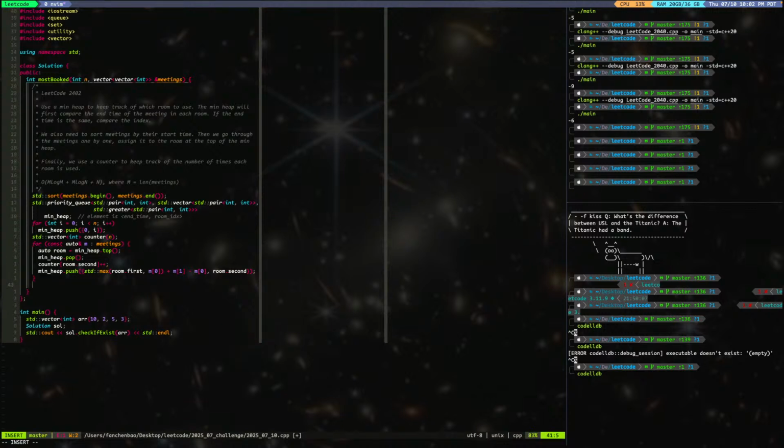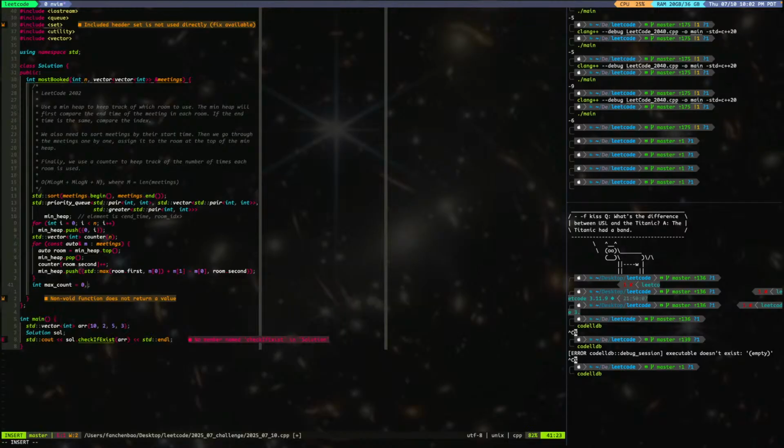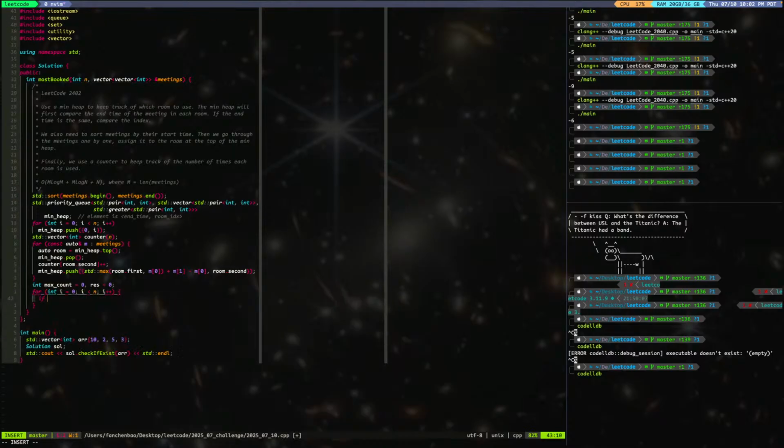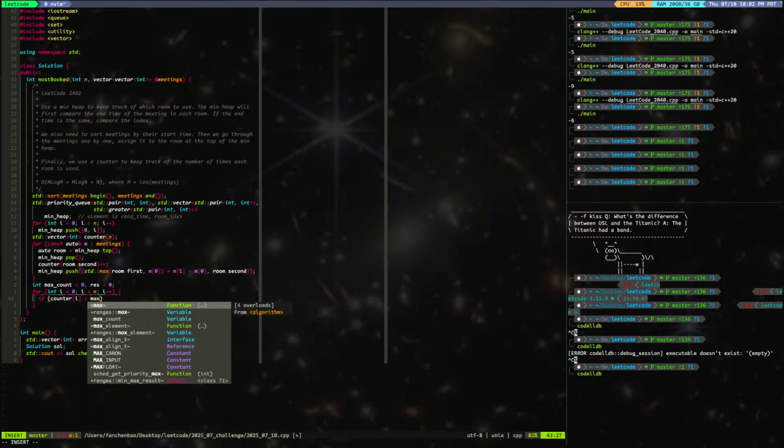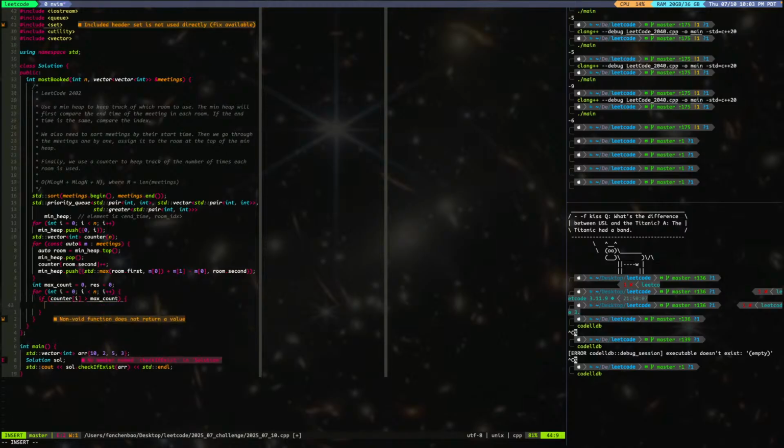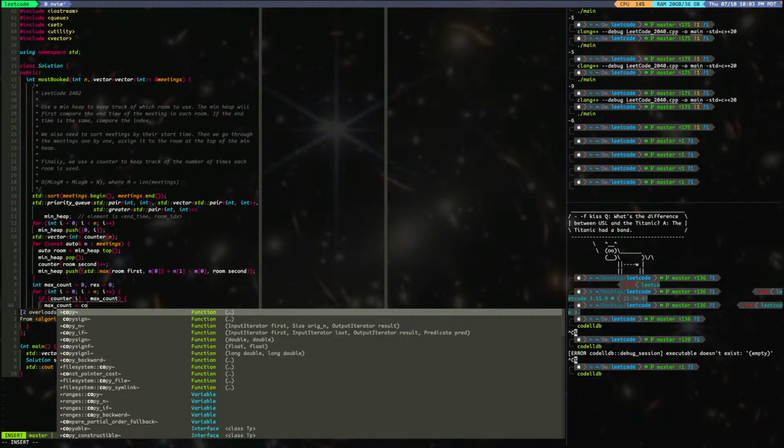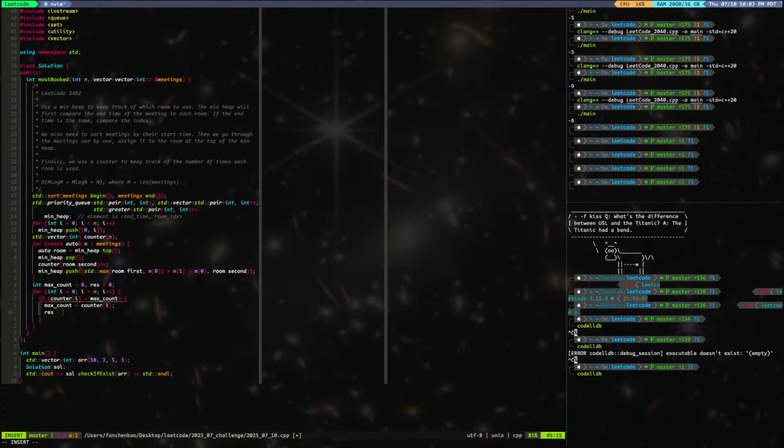Once we're done, we'll find the largest. So we go through them and we say int max count is 0 and rest equal to 0. So for int i equals 0, i smaller than n, i plus plus, if counter i is larger than max count, say max count equal to counter i, and the rest equal to i.